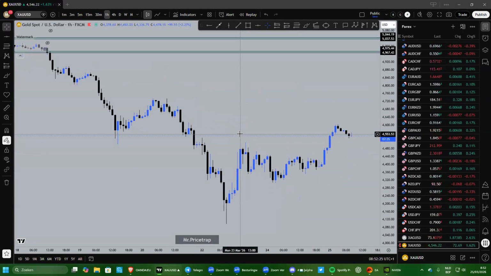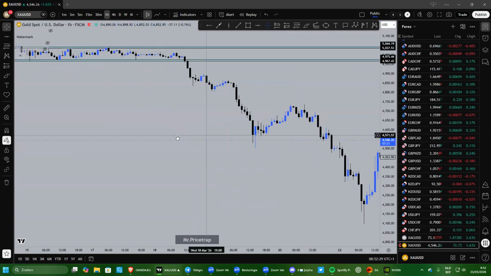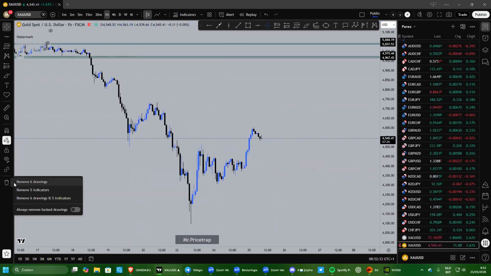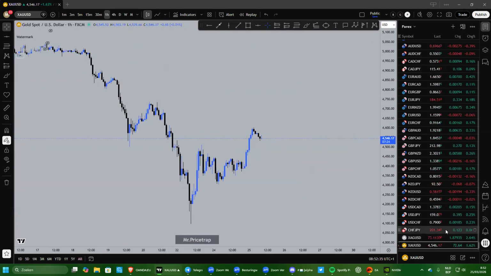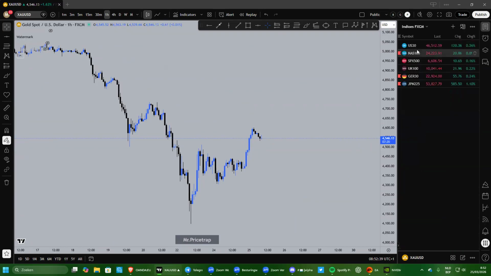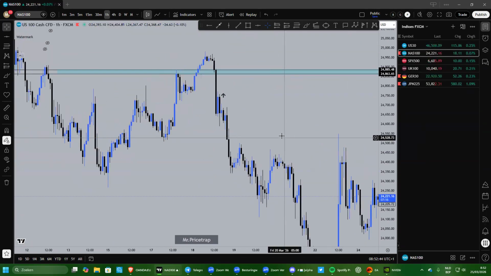I think this is simple. Here was our price trap. Market broke out, never came back. So simple. If we do not come back for a retest, there is no idea or there's no opportunity. And that's it. Oh yeah, we had the indices, but I'm pretty calm on the indices here on the sessions.